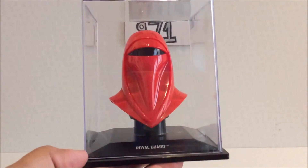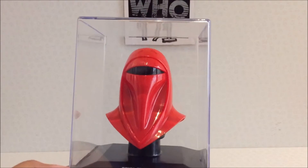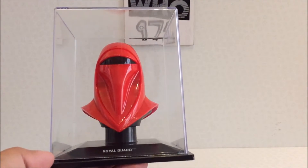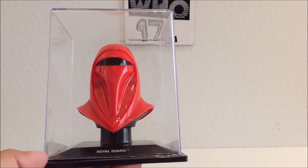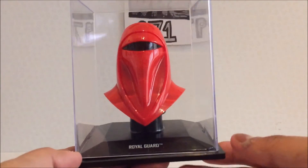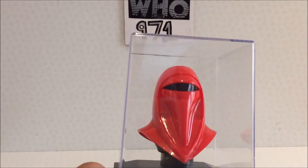The Royal Guard — pretty good. I was looking forward to this one. The day it came out I remember because the day beforehand was really bad with personal stuff going on, so I thought at least the new helmet's coming out — something to look forward to. I also sold something on eBay around that time and made a little bit of money. I also completed Uncharted 4 for the very first time. If you haven't played the Uncharted series, I highly recommend it, especially in order. Hope you enjoyed my review guys — take care.